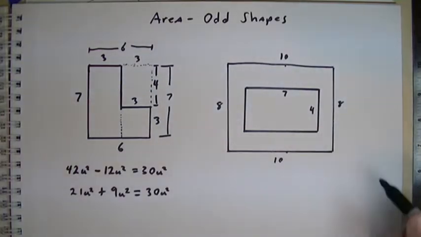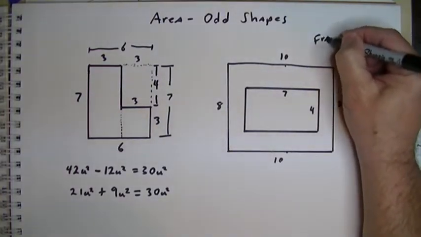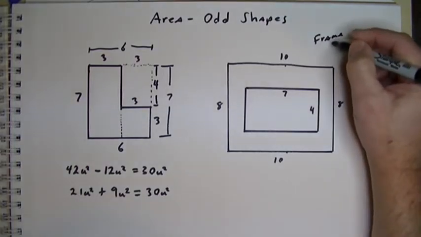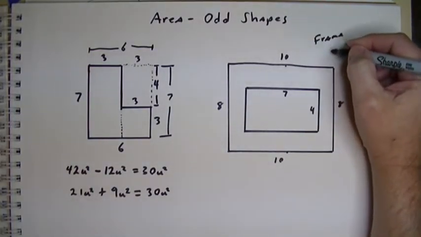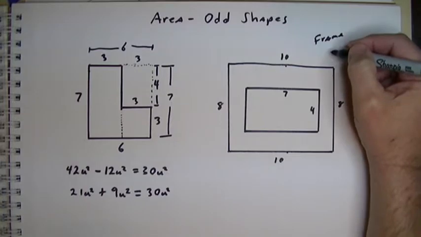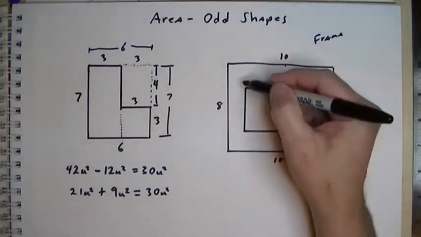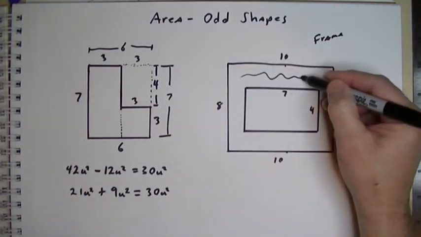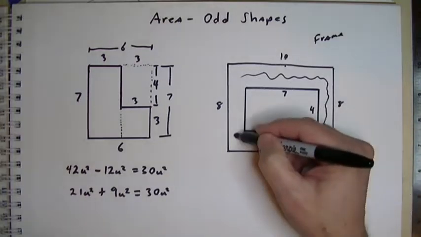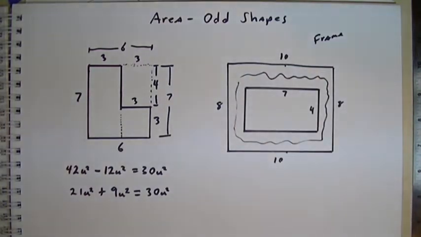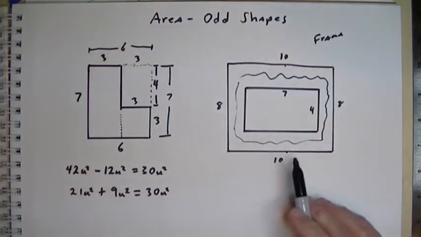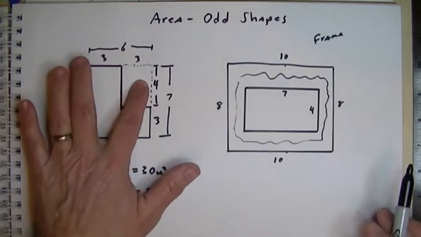This is like a frame, or maybe a walkway around a swimming pool, or a walkway around a garden, something like that. And let's say you're wanting to find the area of this shaded region in here. Maybe you're wanting to make a concrete walkway, and you need that area to figure out how much concrete to buy, or how much carpet or tile, whatever the case may be. And in this case, it's definitely what I would say is a subtractive problem.